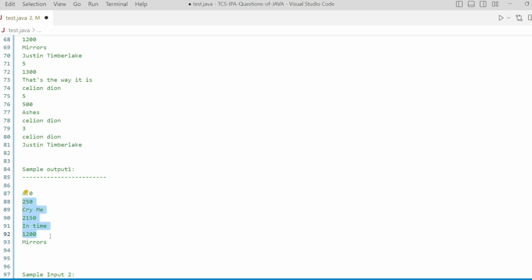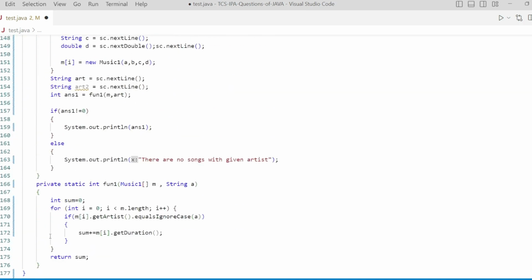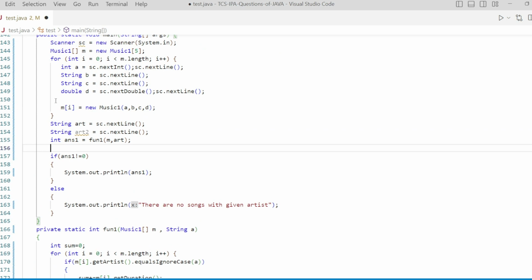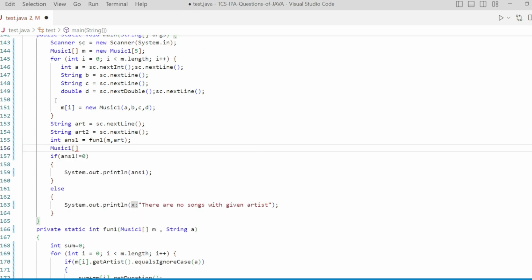Okay, so I'm writing here: it will return the Music array object. Since it returns a Music array object, I'm writing accordingly.